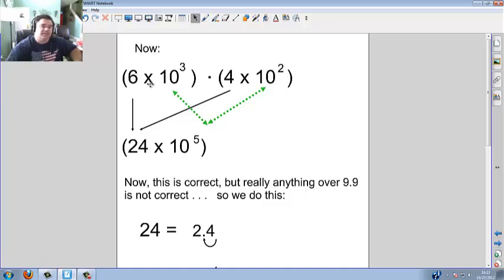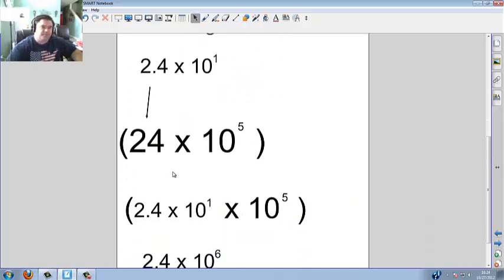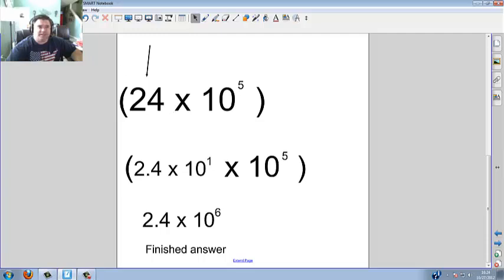Now, take this here. 6 times 10 to the third times 4 times 10 squared. 6 times 4 is 24. We'll leave that for now. 10 to the third times 10 to the second is 10 to the fifth. Because 24 is beyond 10.0, we're going to go ahead and take 24 and divide by 10 to make it 2.4. But if I'm taking times 10 away from here, I've got to add it over here. So in other words, I'll take 24 and make 2.4, but I'll make 10 to the fifth into 10 to the sixth. So I'm balancing. Times 10, divide by 10. Do it to one, do it to the other, but because they're on the same side, you have to have balance. There you have that. So 2.4 times 10 to the sixth.